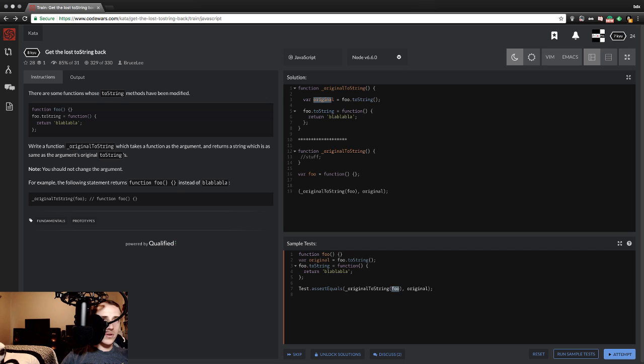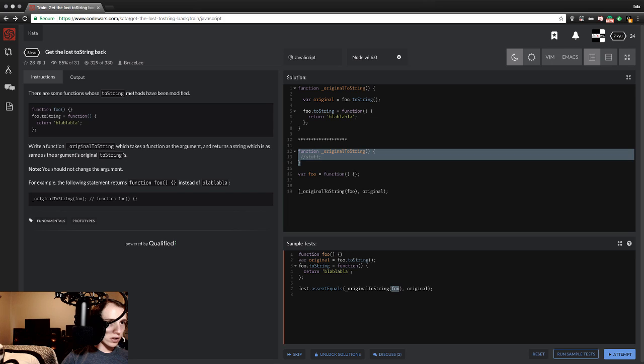Original equals foo toString with no parameters. Foo toString equals the function which returns blah blah blah. So this is returning blah blah blah, and function foo needs to do something. That's what I'm trying to piece together.